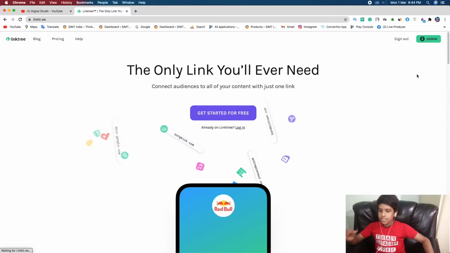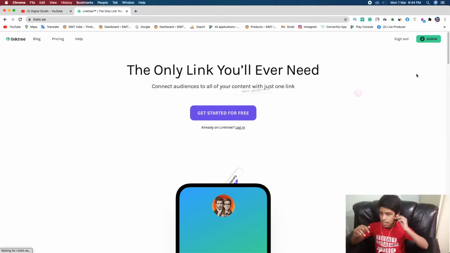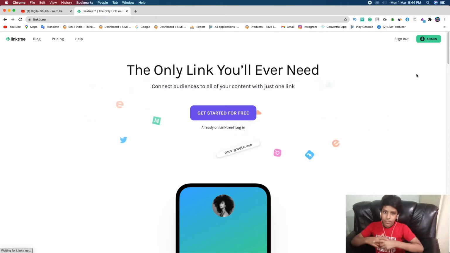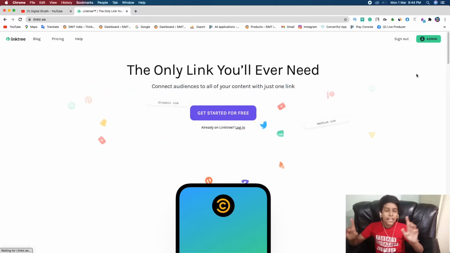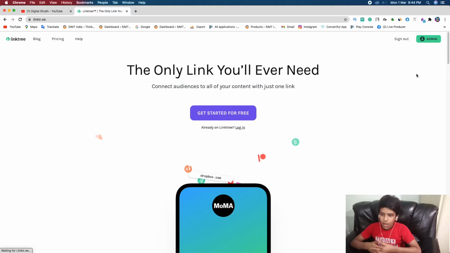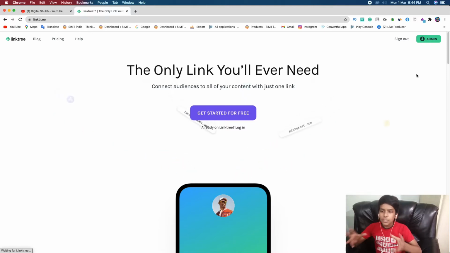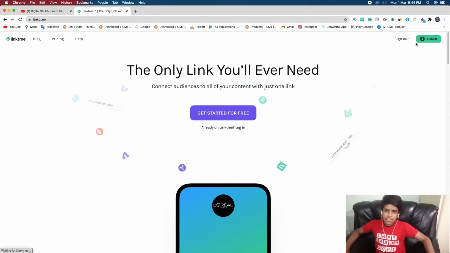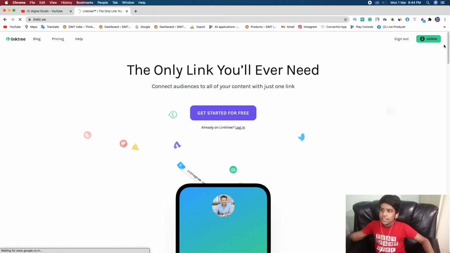You can just get started for free, and if you have an account, you can log in. I know you don't have one, so you can create it, and then you will enter this page.